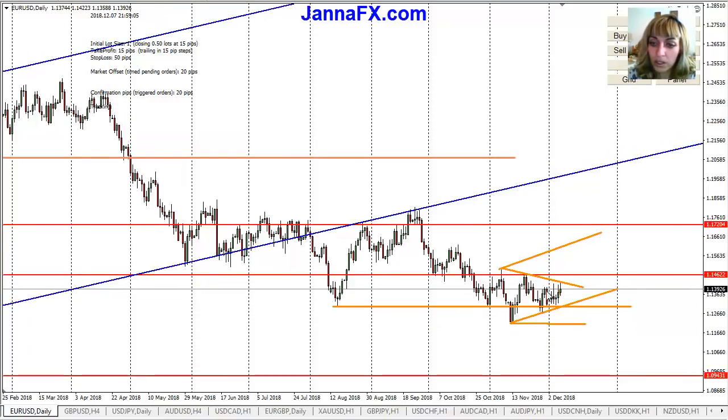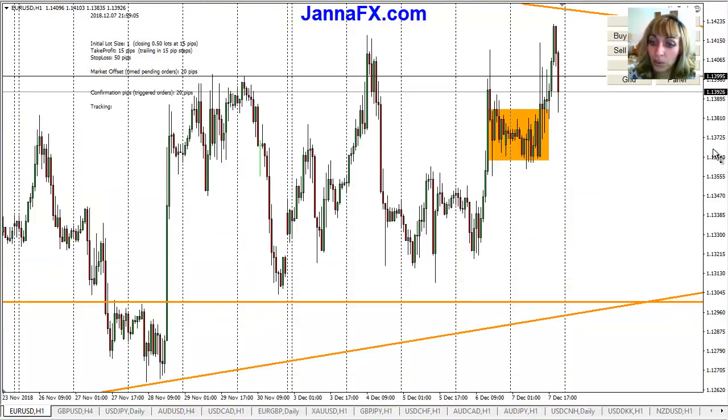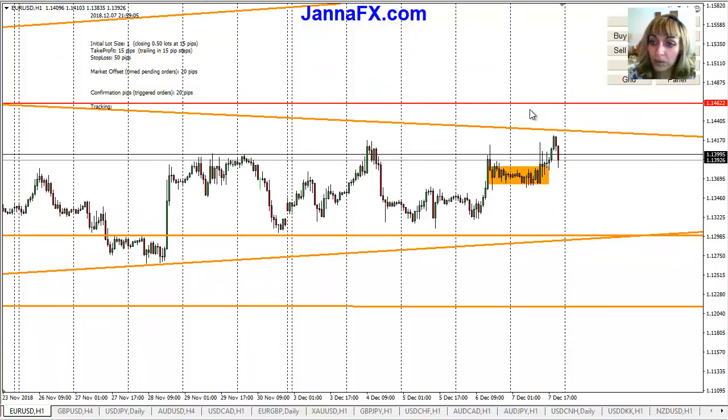And you can see this is the bigger picture. This is what I'm telling you about. It might consolidate a little bit here, maybe it will just go down here and then try to break it, or maybe it will start to break it right now here. But that's the main picture at this moment. So that's what I will be looking for in this new week. We are starting just inside the triangle at that point.